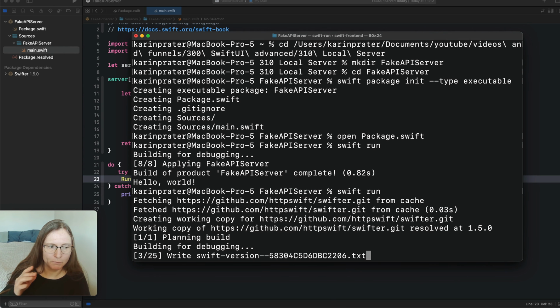Before we move on, I just want to give you a couple of things that are important. In order to stop my server here, you can press Ctrl+C and then just run swift run again. In case something goes wrong, you can use swift package clean, because sometimes there are issues. This is mostly with Xcode, with the package resolve issues. Sometimes you just need to clean. And now you can try swift run again with a fresh start. It will do everything from the beginning again, but sometimes it's necessary because of Xcode.